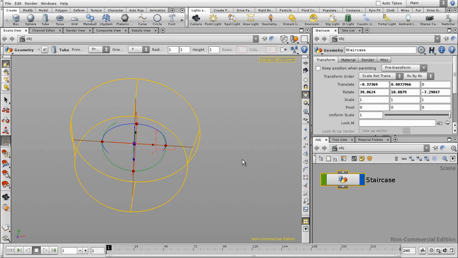The reason for that is that if I use the escape key to go back to view mode, then I have to use the S key to come back to select mode again. Then I have to click in the viewport window in order to get the handles to display, and I don't want to have to go through all of that.